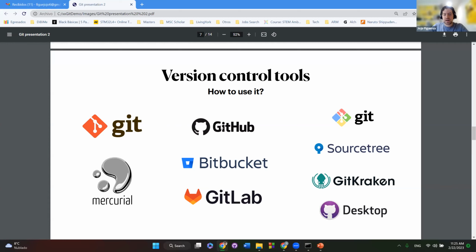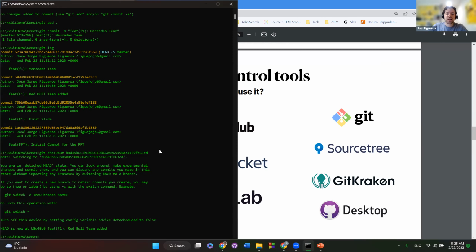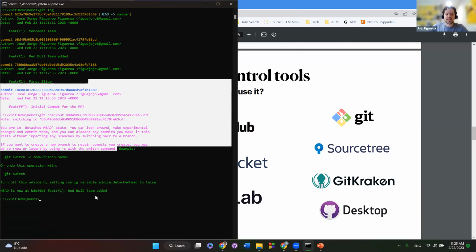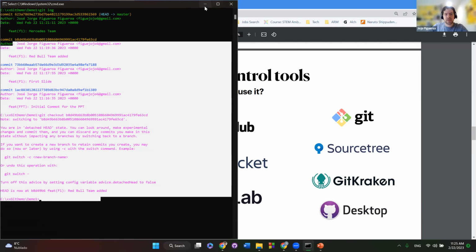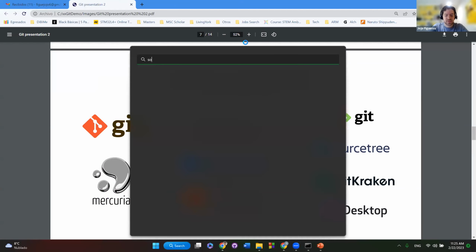Before doing that, there are these 4 things that are on the right: Git, source tree, Git Kraken, and desktop GitHub are some GUIs that will allow you to, instead of using these commands in the command prompt, use, for example, source tree.